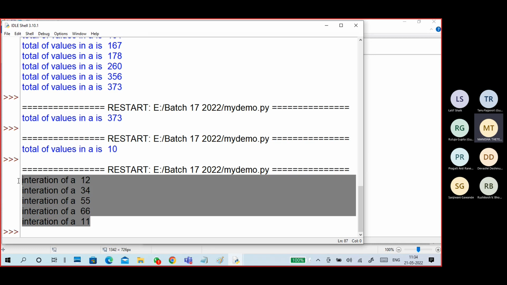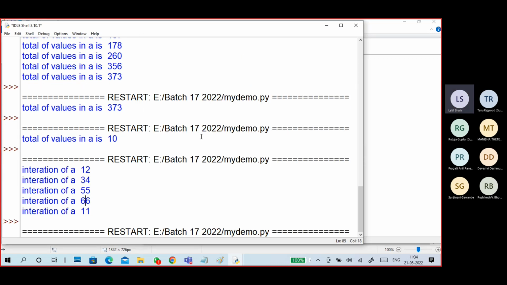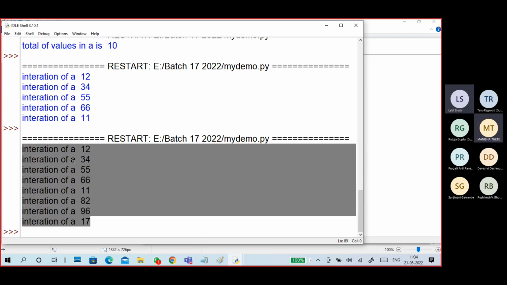You see, it's broken here. If you don't put a break, all the values are printed.